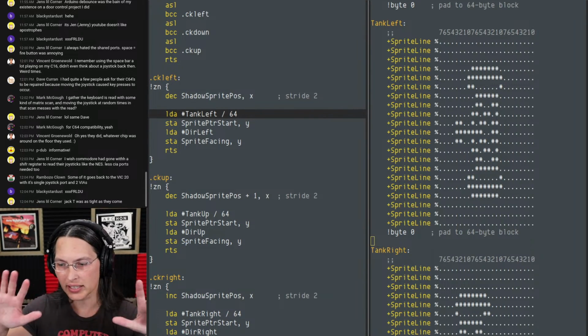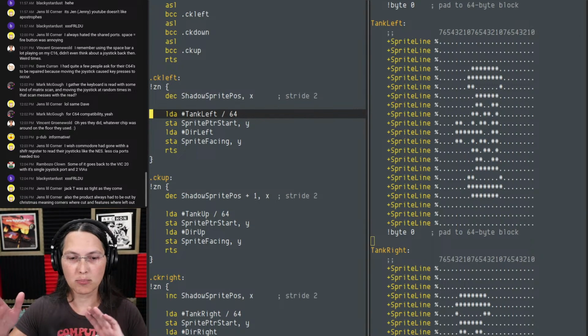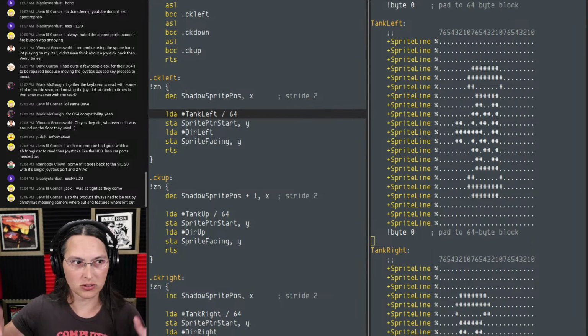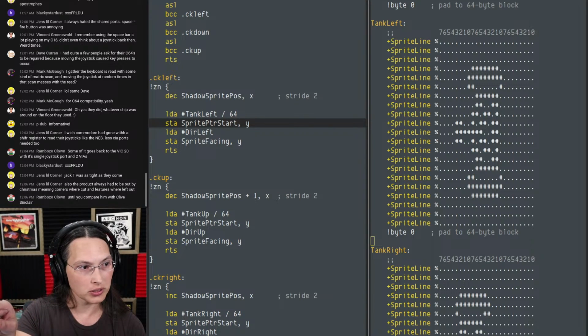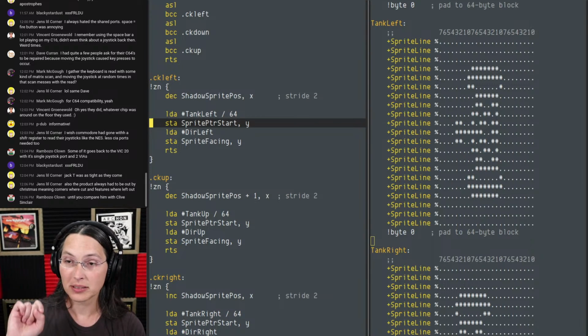Because the VIC is not using a full address. It's using an address concatenated with a bank location. So we divide by 64, which is just shorthand for truncating a bunch of those bits. And then we store that into the sprite pointer start address, which is not the real one. This is actually a shadow that we're messing with.